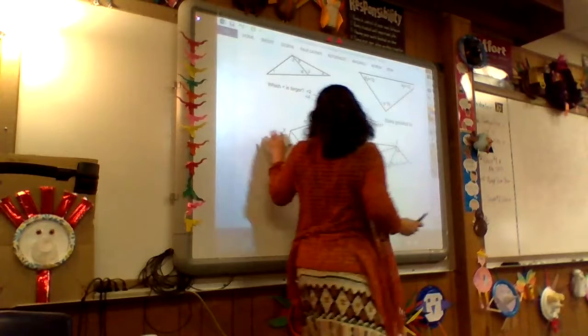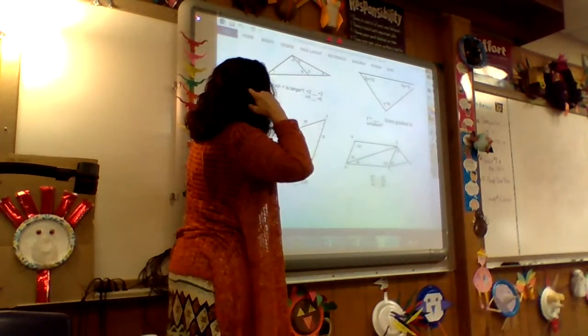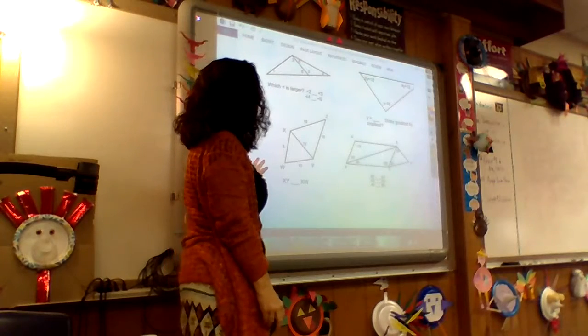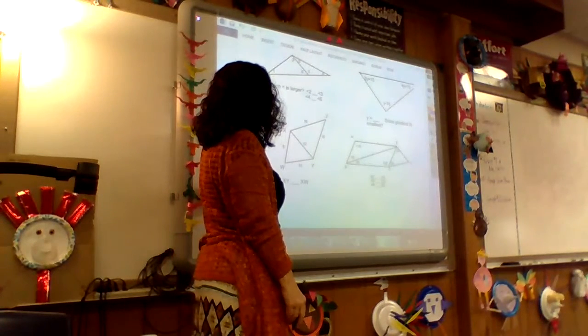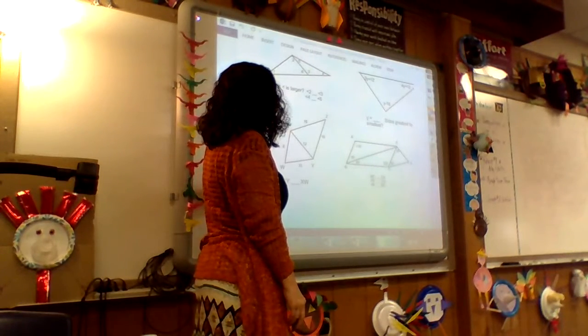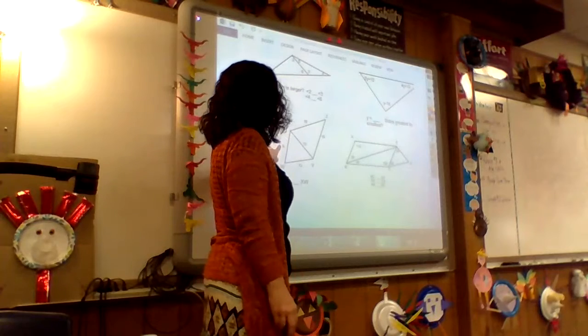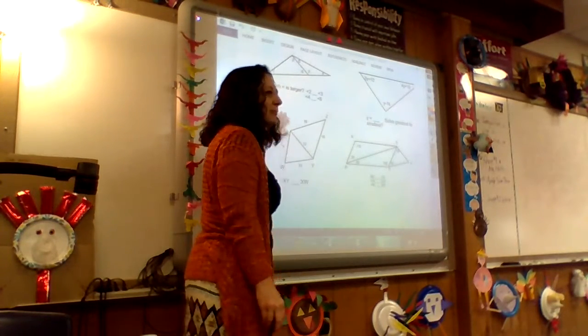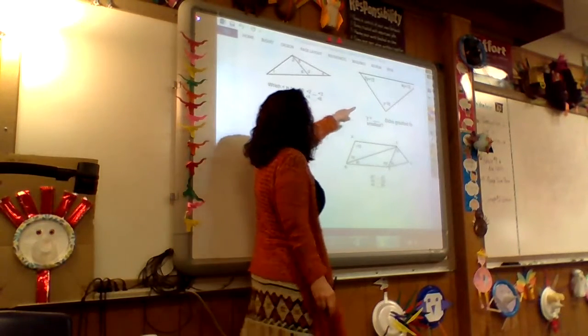Let's look down here. I think this one is kind of irrelevant because of the numbers that are there. X, Y, and Y, and XW. We can tell which one's bigger by the numbers. I think I did that one backwards, but I don't know how to fix it right now, so never mind. I think we can tell that one. All right, looking here.